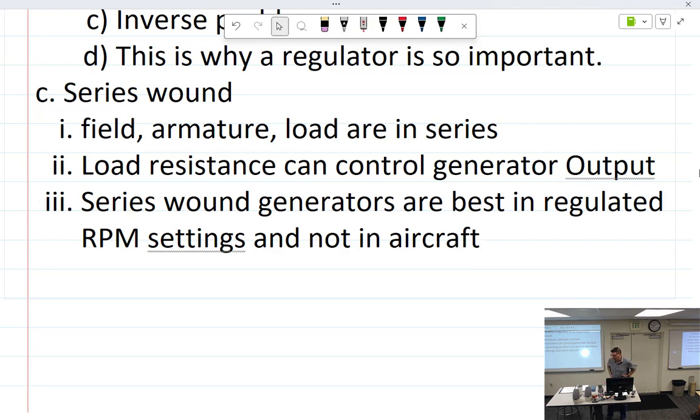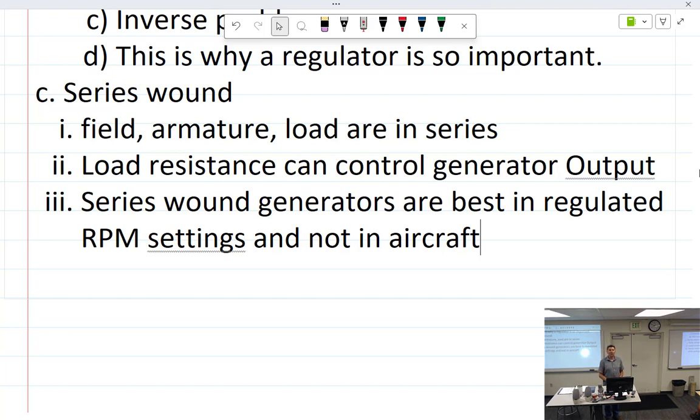something worth thinking about, because I know some of the crazy responses I've gotten in orals from other classes, not this class. When we talk about generators and various things, I have to point this out because people don't realize it. As a pilot, I have to be able to control the RPM of the engine to meet my needs as a pilot. I cannot have an engine doing what it wants to do. When I'm coming in for a landing, I cannot have an engine suddenly go to full RPM because its generator needs to generate more. Now, you'd think it's silly for me to stand up here and talk about it, but I'm going to tell you, like half the class during an oral will tell me something like that.